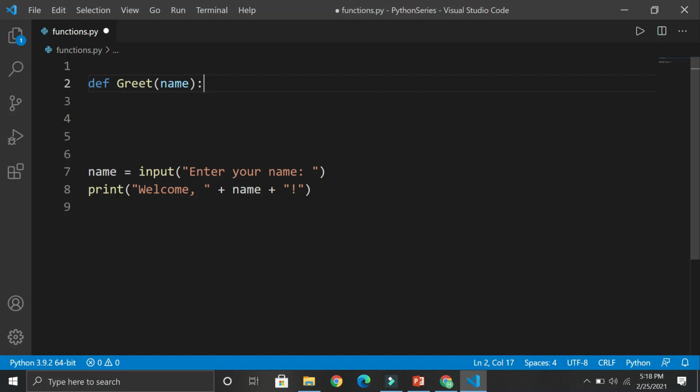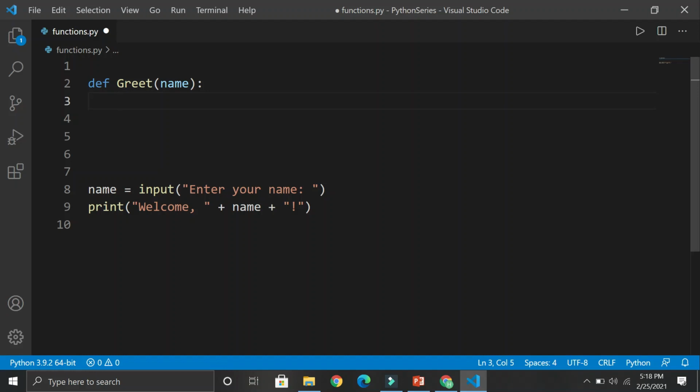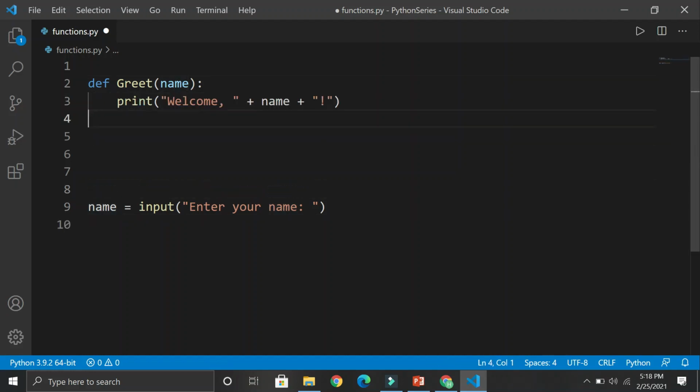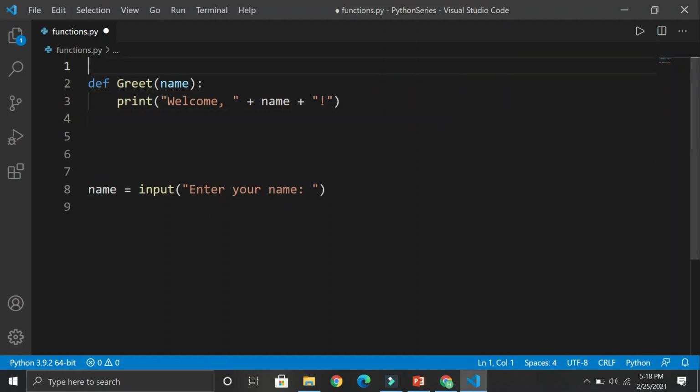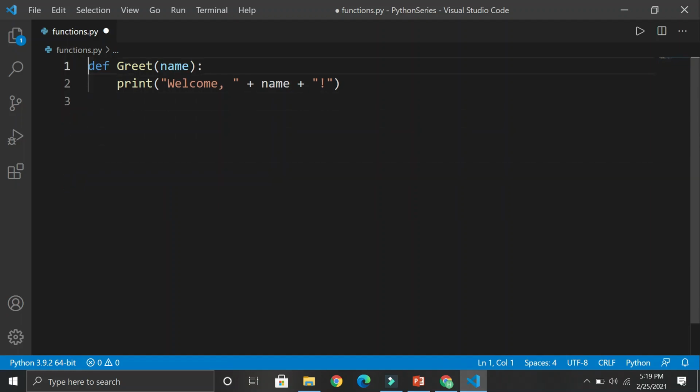So we have this colon operator that tells us that this is going to be indented, so that's going to be a part of the function. So the name is over here, right? And it's over here. And what you're going to do is, instead of having this print function over here, let me cross this out and paste it right in here. Now we have this function defined, and the name of the function is greet. It has an input parameter of name. And what it does is the welcome name and exclamation mark, and that's all it does. So what we do here is that we have nothing to need over here, and let's just put this on the top.